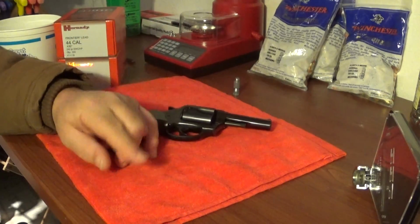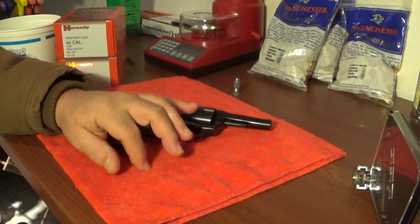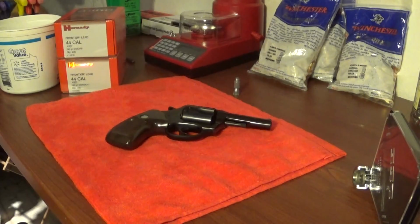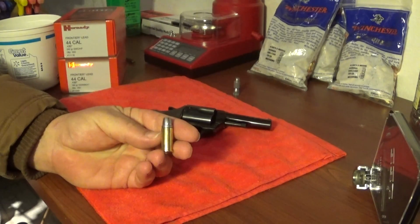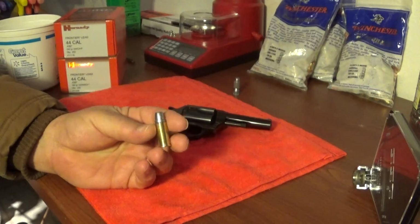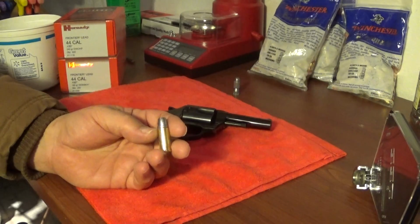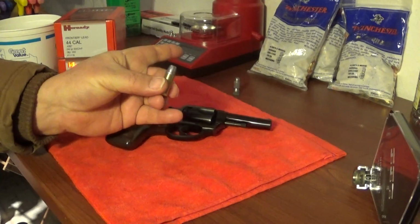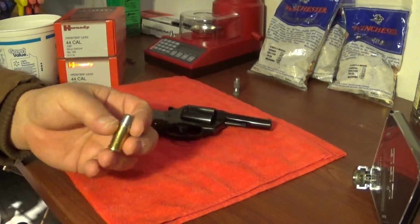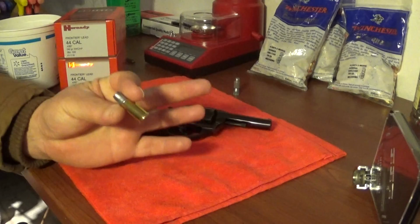So I'm thinking about doing that, and as soon as I get my dies in for 44 Russian, I'll be able to put the crimp on these little guys and get that going for us. I want to try the 44 Russian case versus the 44 Special case and see if there's any difference in accuracy because of the load density. We're going to try that too.